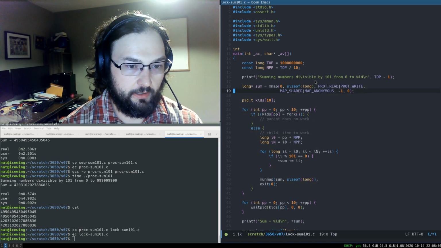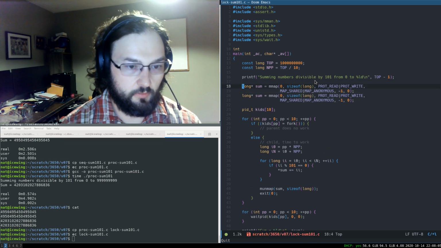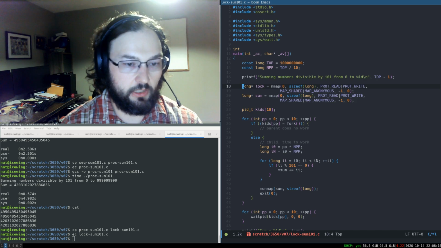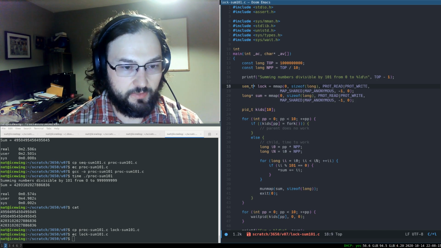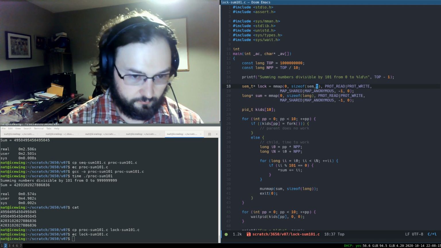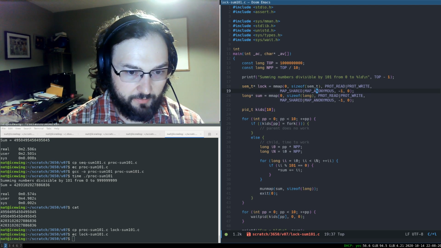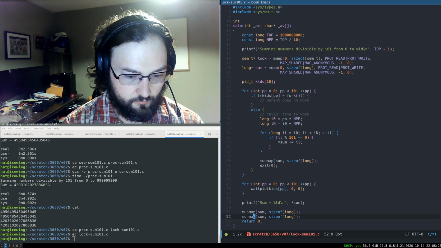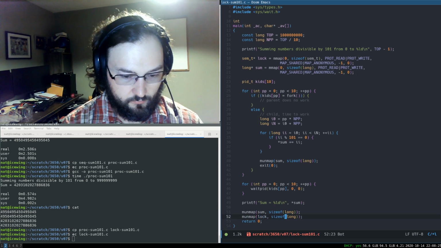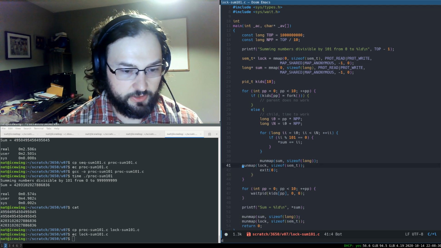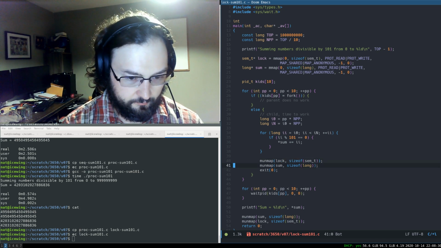So we're going to allocate another thing in shared memory called lock. It's not going to be long though. It's going to be a sem_t. So then we're going to go ahead and unmap that in all the places that we unmapped our sum.